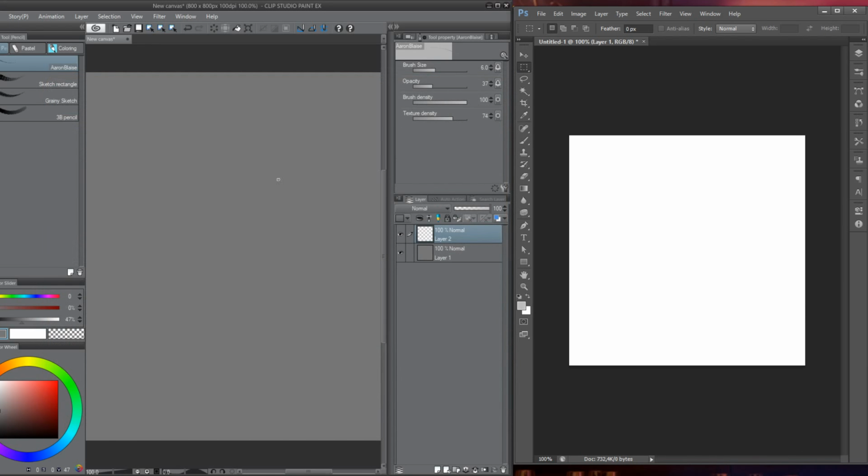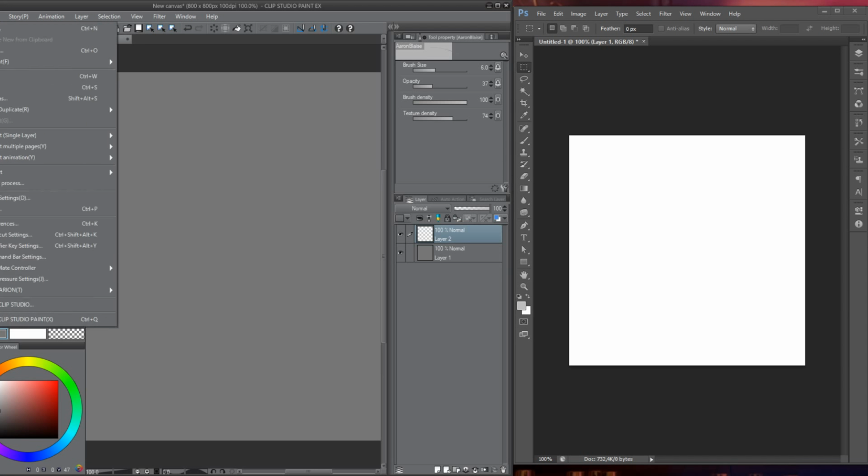So now, before I start, just a little summary of how I'm going to do it. What I do is I import the image, register it as a material, take it as a brush tip, then set up the brush tip with appropriate properties so that it can simulate the way it's supposed to work in Photoshop, but do it in Clip Paint Studio. Yeah, that's pretty much it. So let's just get started.